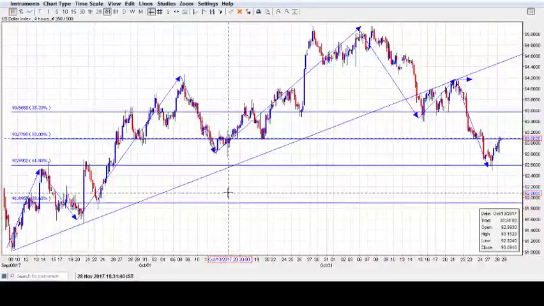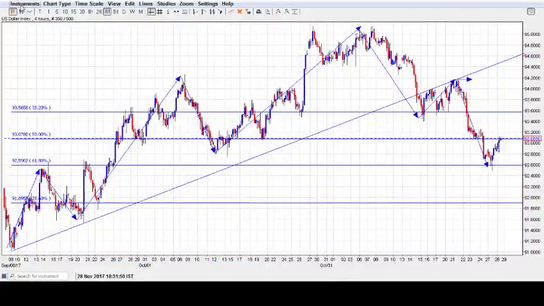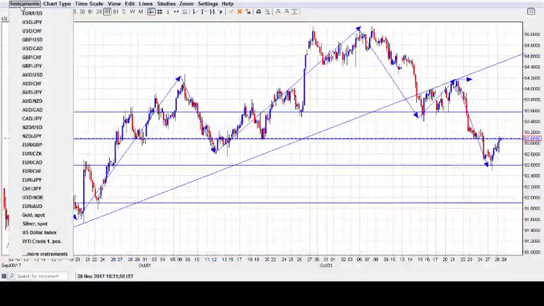Another small announcement. We are going to face some fundamental trigger in the next 20 minutes: US dollar goods balance or trade balance. We will not be discussing the fundamental events and what the numbers are going to be.